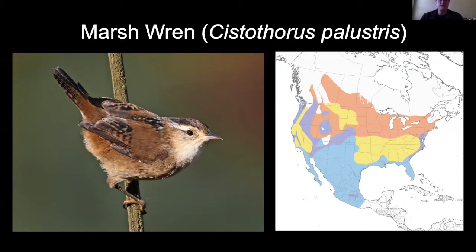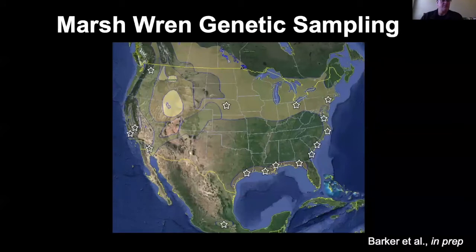And so we've been studying genetic variation across the range of this species. We've sampled DNA sequences from, as I said, across its range, including non-migratory populations on the West Coast, the Gulf Coast, and here in central Mexico. I'm showing here the localities from which we currently have data. This includes the first ever samples from Mexico, which we collected on an expedition in 2012, plus a wide sampling across the species range, especially in the east. We're in the process of adding more samples to this study, including material we collected from Montana and Nevada.